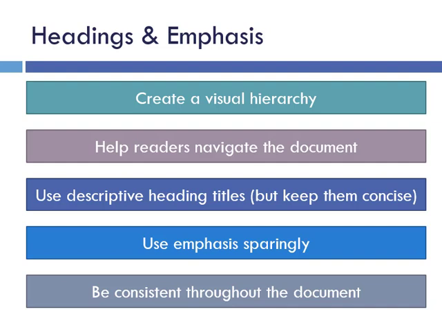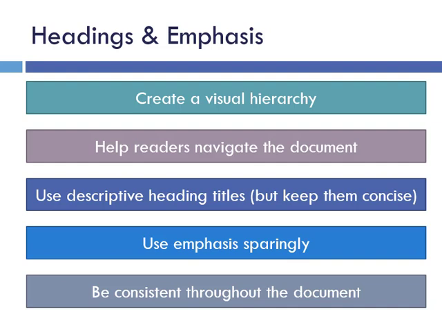Heading titles help do this and aid readers in skimming the document. When building a visual hierarchy, we want to use emphasis sparingly so we don't distract the reader with too much going on. We want to be consistent in usage throughout the document so we don't confuse the reader. You may have already noticed an example of visual hierarchy when working on your resume. Different parts use different fonts or variations on the typeface to create a hierarchy and tell the reader what the big sections are.